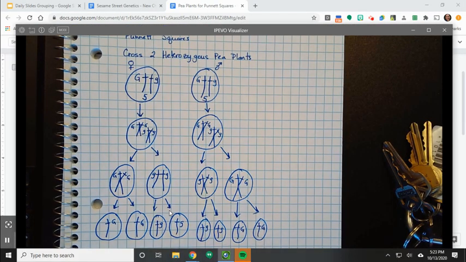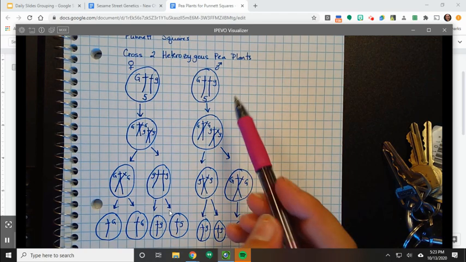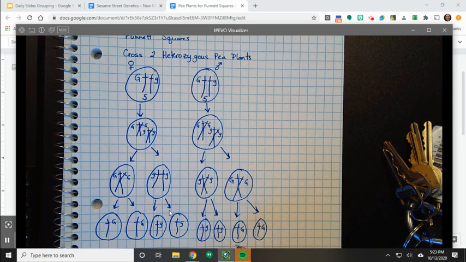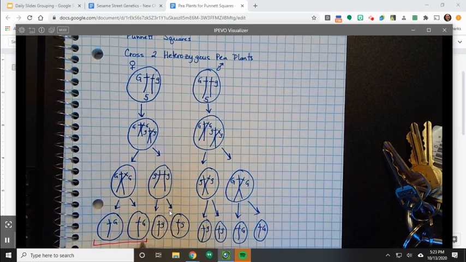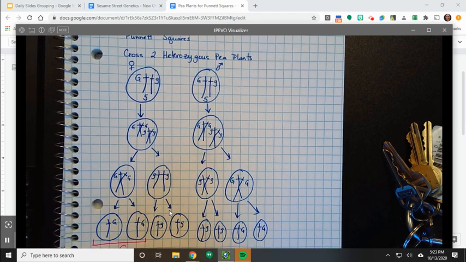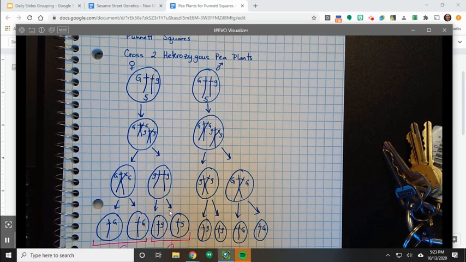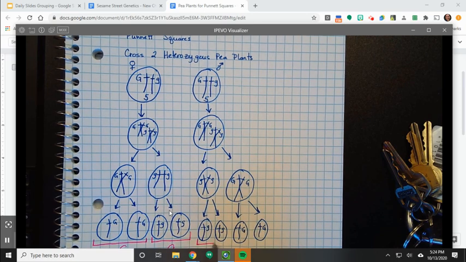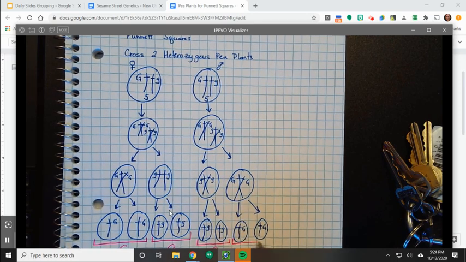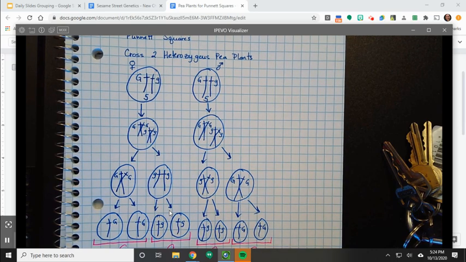Okay, now that we're back, you can see on here that the same basic thing happened with the dad pea plant. And I went ahead and put these in the opposite way, over here as over here, because I want you to see that it's not that this type of chromosome is going to go a certain direction all the time. Okay. When we look at these two gametes are the same. There's a big G, or a dominant allele. When we look at these two, they're the same, recessive allele. These two have a recessive allele. These two have a dominant allele.